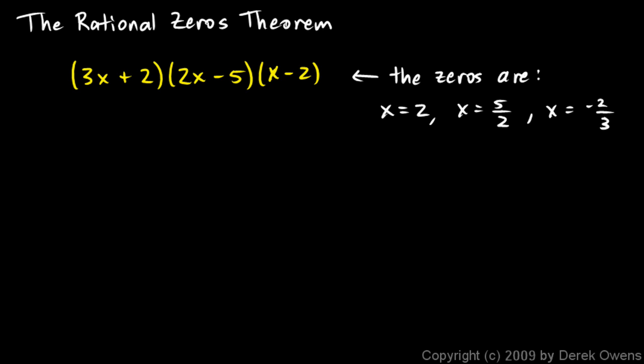Now, watch what happens to the numbers as we multiply this out. I'm going to start by doing a FOIL here, 3x+2 times 2x-5. So we get 6x², and then my outer is -15x, and the inner two terms are +4x. So that gives me -11x, and then this is -10.